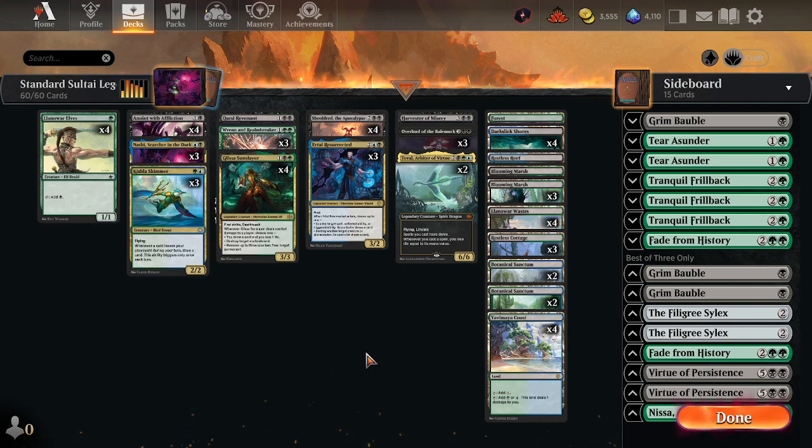Alright, we are back. Looks like Standard Sultai Legends is still doing great. What is Standard Sultai Legends? It's just a bunch of really good rares and removal. What did we get from the new set?